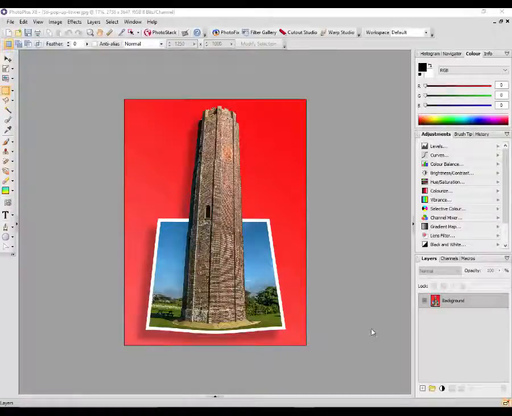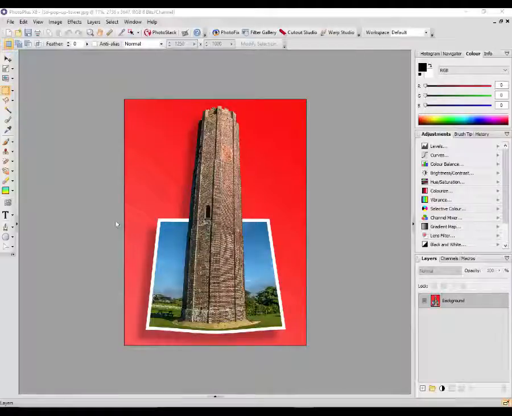Now, I've been seeing and checking out recently Photoshop tutorials for a process which is sort of called out of bounds, out of borders, or 3D pop-up images, which is basically that you sort of make a false photograph and make it look like something is popping outside the borders of that photograph. Like this image I've done here of Alton Tower. It can look quite effective.